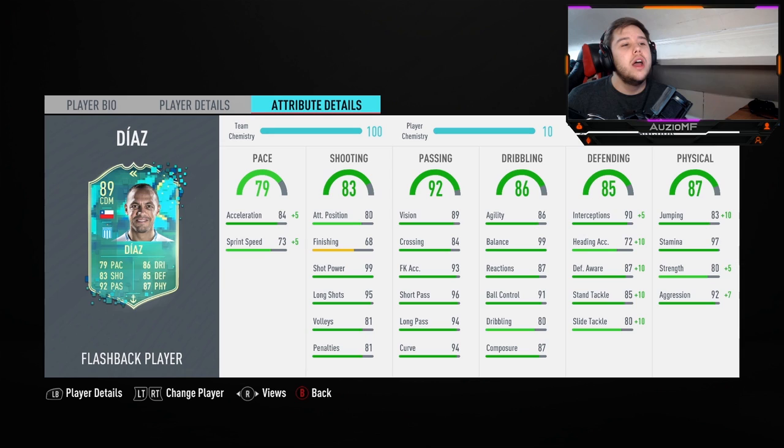Now, he's got 95 interceptions, him having a 5'5" reach. I don't know how this is going to go. I haven't experienced that before. 97 defensive awareness means he's going to be at the right place at the right time. 95 standing tackle. He's going to be very, very strong. And hopefully he doesn't just get the ball, he gets the player on the way out. 90 slide tackling as well.